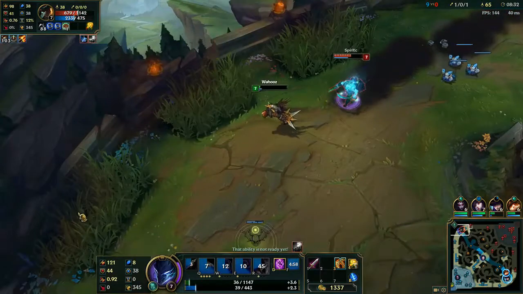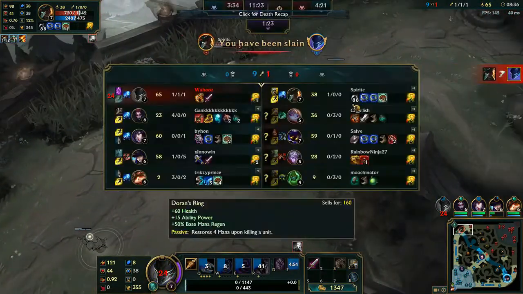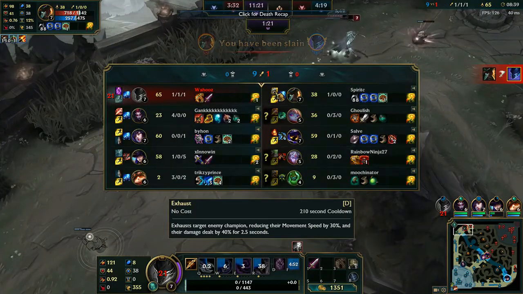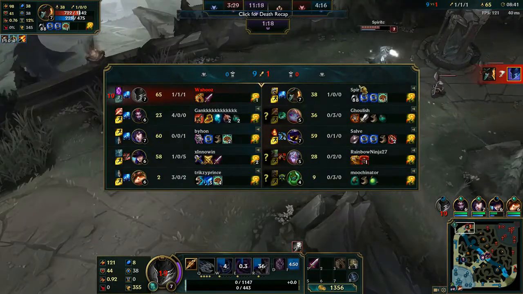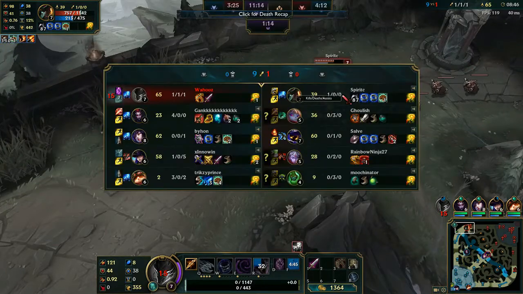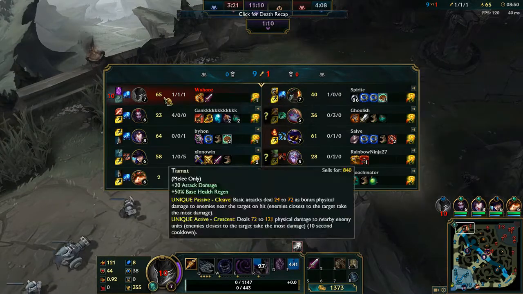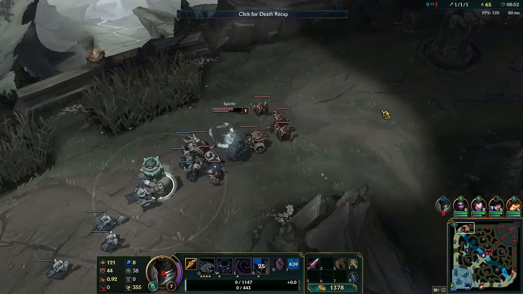I'm dead. Wow. I'm so dead. I did not realize he had exhaust. That's bad on my part. Fuck me. If I would have known he had exhaust, I should have paid attention to that. Granted, I have starved him off of farm fairly heavily, though. I have him down 25 CS, so I'm not too worried about it.